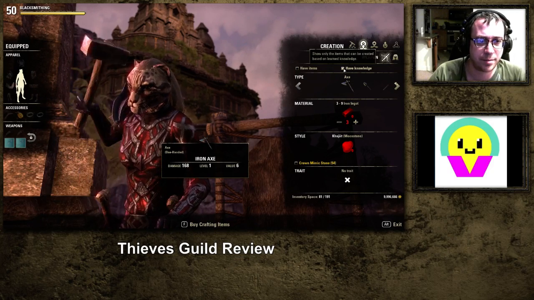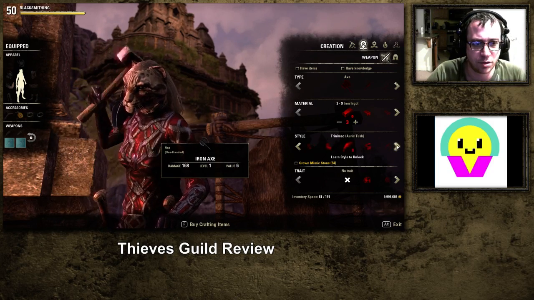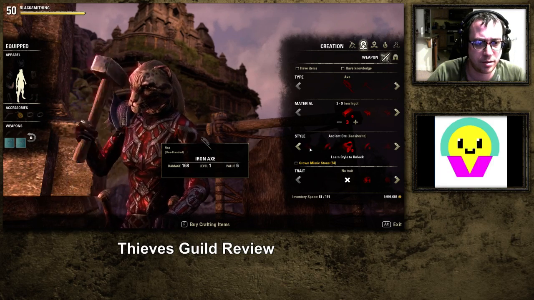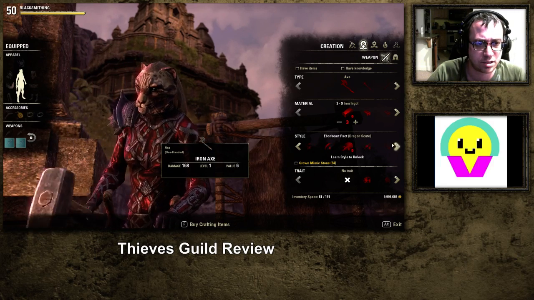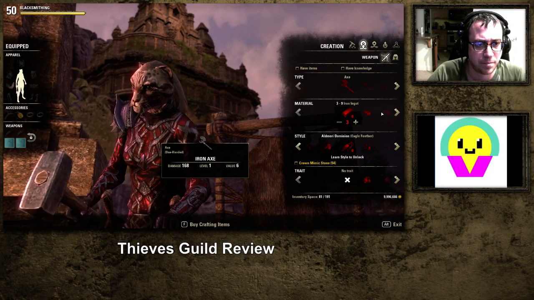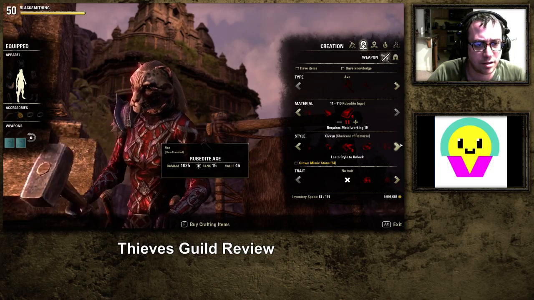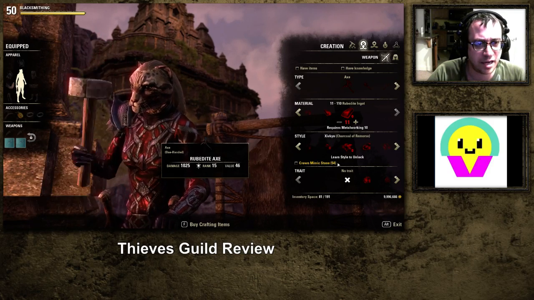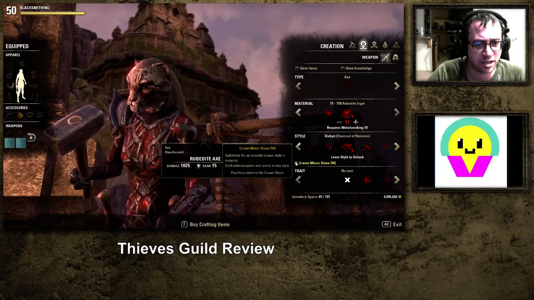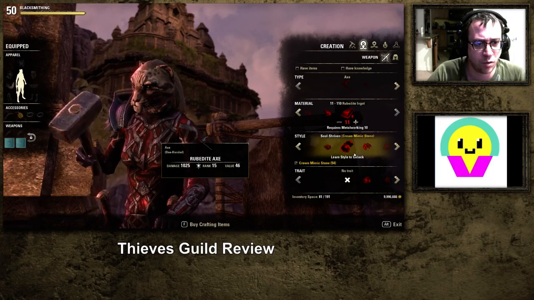Come over here for a minute. You have your crafted sets here. Let's just go ahead and show Trinimac, Ancient Orc, Mercenary, Sivin. Okay, so say you don't have something here. You'll now have under the style thing this crown Mimic Stone that you can click. And it doesn't matter what style you choose now. It will automatically show up.